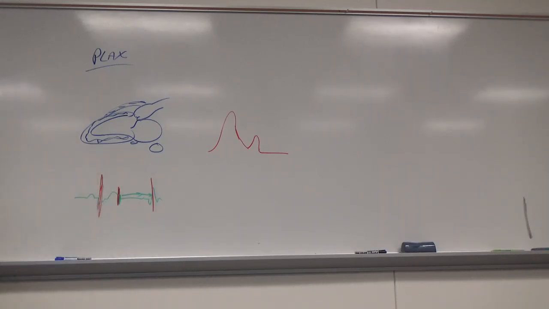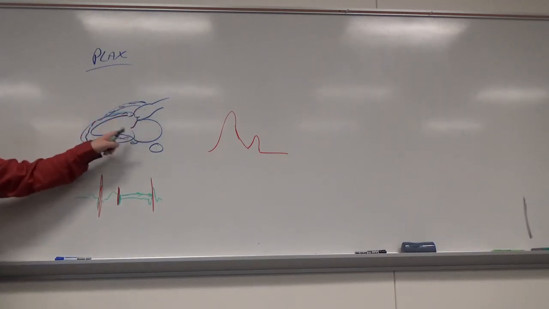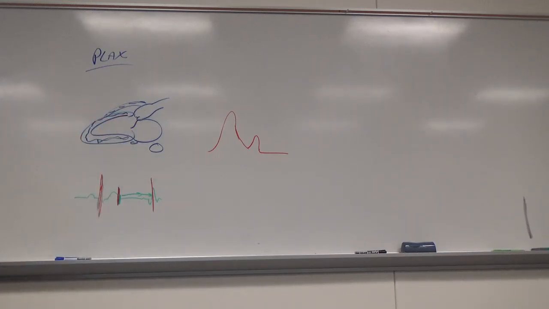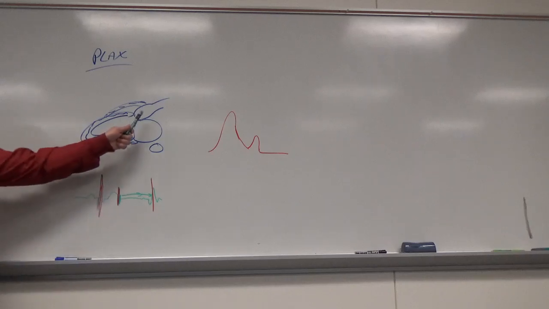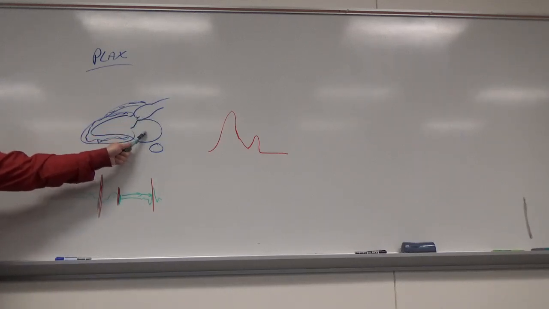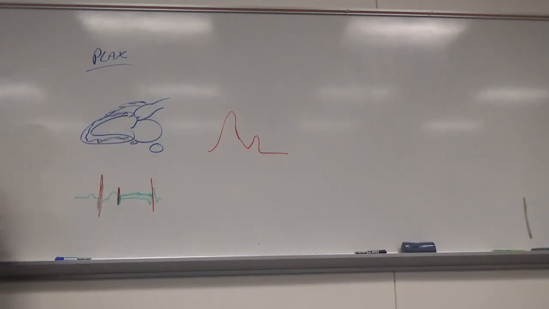Okay, all of our measurements are going to be done with all of the valves closed. Is this in just this view or all views? All views. So when I'm looking at chamber sizes and stuff like that, at end of systole, end of diastole, all valves are closed when we're doing these measurements. So if you're noticing on your image that my valve is open, you're at the wrong time. Having said that, we don't measure the same things at the same time either. So I don't measure the aortic root at the same time as I measure the left atria.